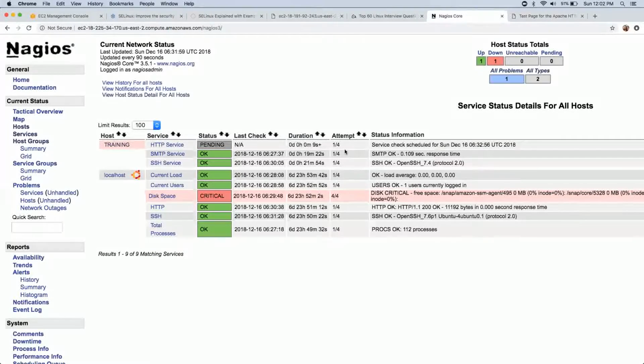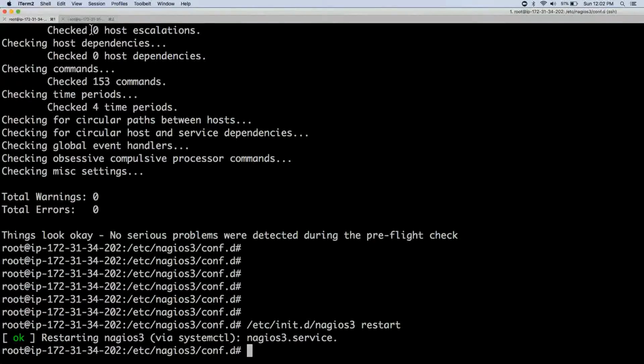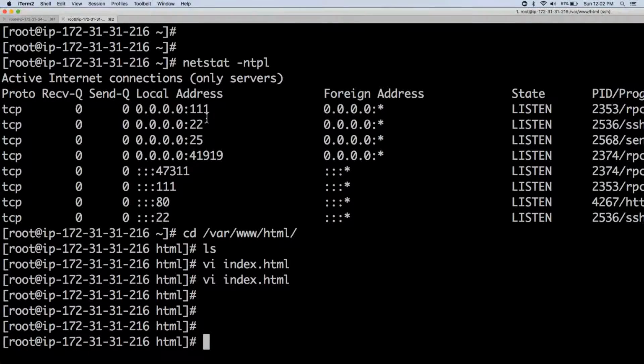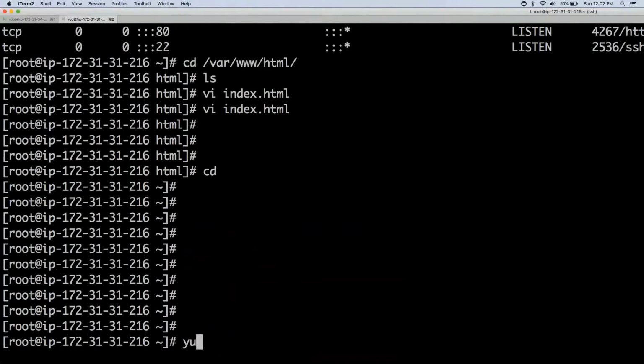But if you want to find out something like CPU, memory, disk, everything, there should be some agent communication with Nagios. For that, we are using an agent called NRPE. So NRPE is one agent. You want to install that NRPE on your server. Which server? Your server to be monitored. You need to install NRPE. That is compulsory. So we'll try to install NRPE.